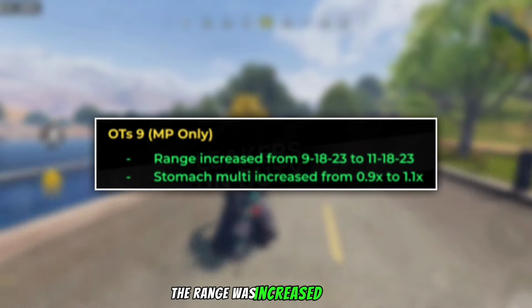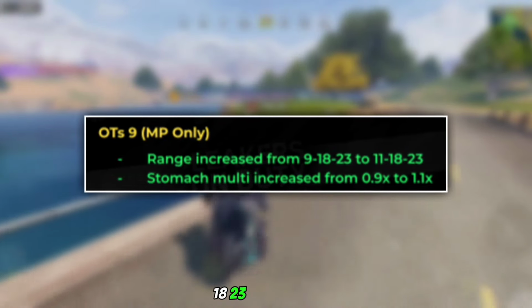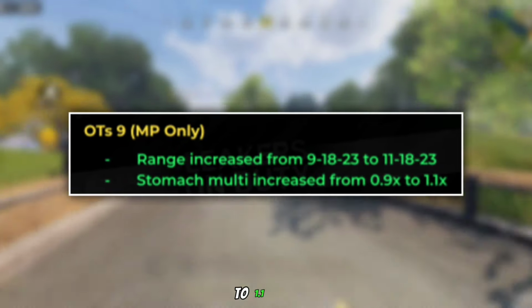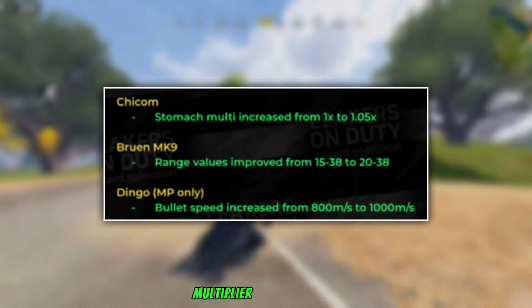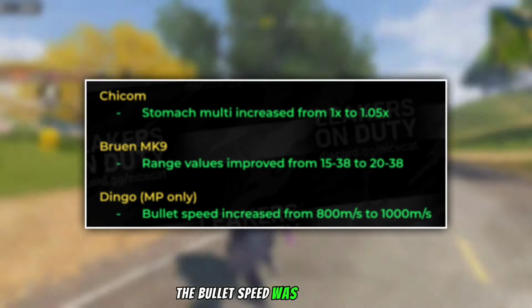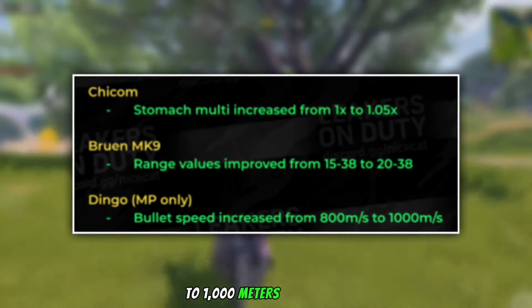The range was increased from 9.18.23 to 11.18.23. So two on the first, and that's about it. And the stomach multiplier was also increased from 0.9 to 1.1. Okay. Then we do have the Chikom, where the stomach multiplier was increased from 1 to 1.05. Okay. For the Dingo, the bullet speed was increased from 800 meters per second to 1000 meters per second.